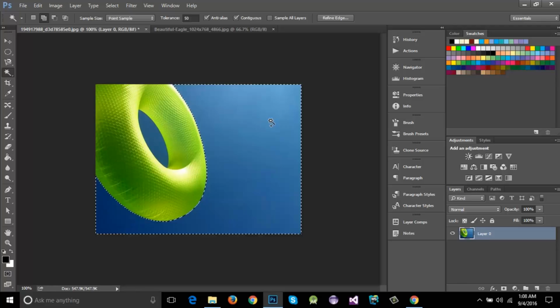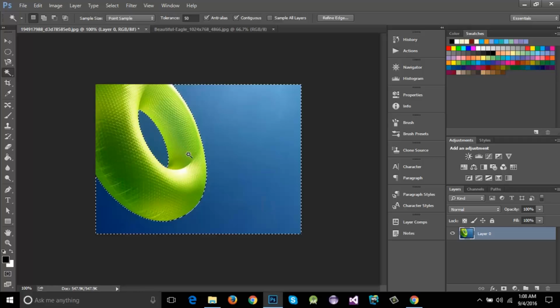Alright, if I want to remove any area from the selection, then I will press Alt and click right here. You can see that it has subtracted the selected area which was near to the color, contrast or brightness where I just clicked. Now I will click again by pressing Shift, so you can see that it has been selected. Now I will keep on pressing Shift and click right here, so you can see that all the bluish area from this image has been selected.